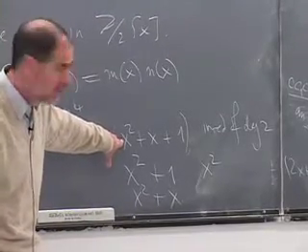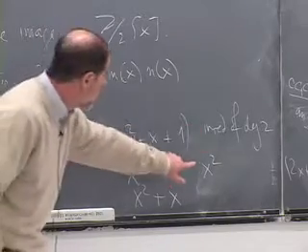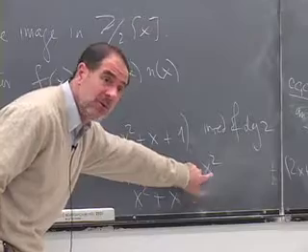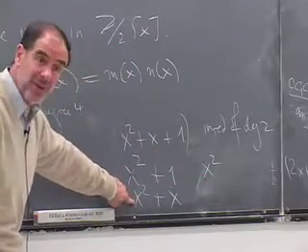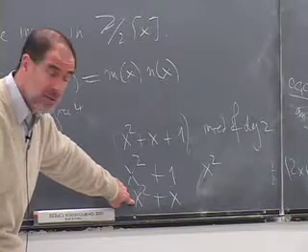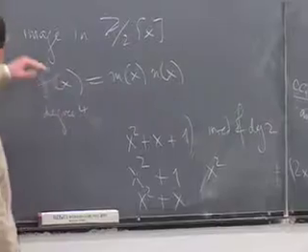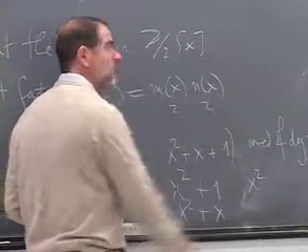Those are the 4 polynomials of degree 2, because it has to start off with the coefficient 1. So you have a choice of 0 or 1 here or 0 or 1 here. That's it. This clearly has a root, x equals 0. This clearly has a root, x equals 1. And this has roots x equals 0 and x equals 1. So they're not irreducible. So if it factored, we already agreed it had no linear factors. So if it splits 2 and 2, these would both have to be irreducible of degree 2.